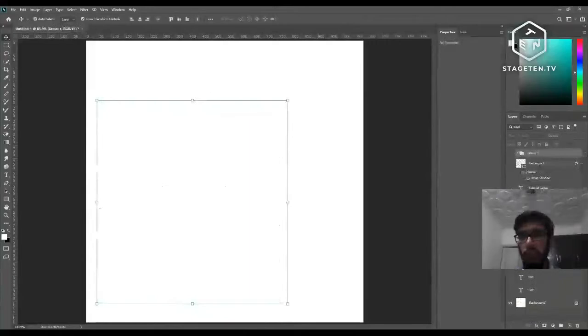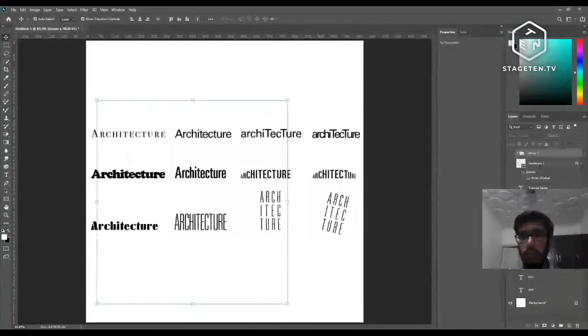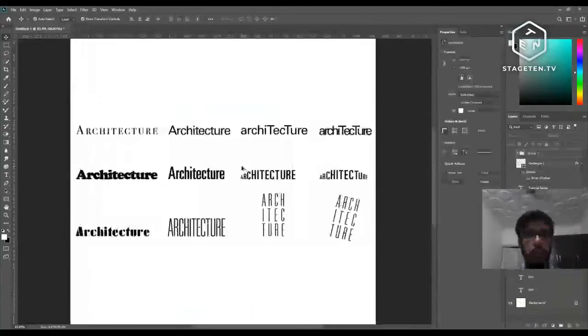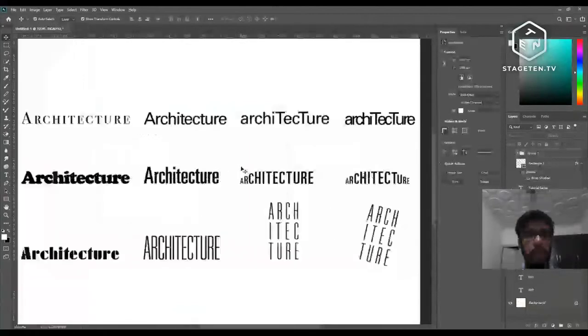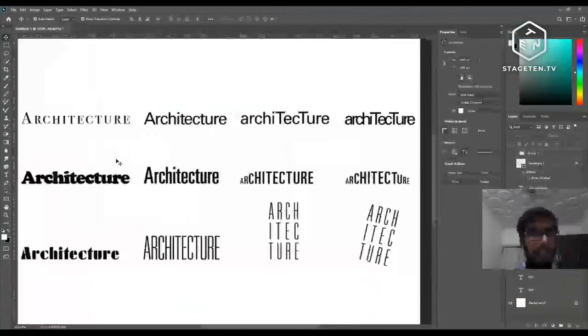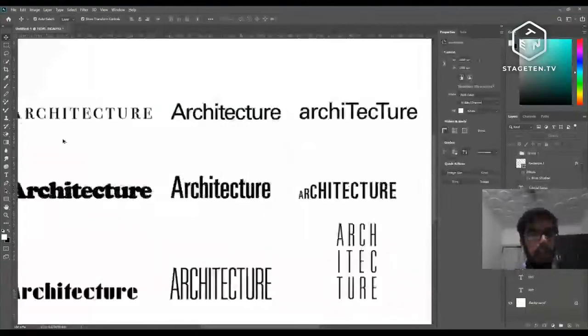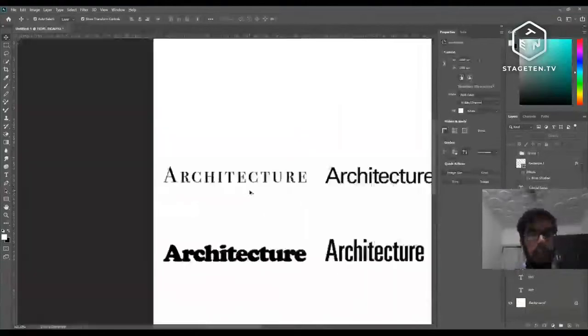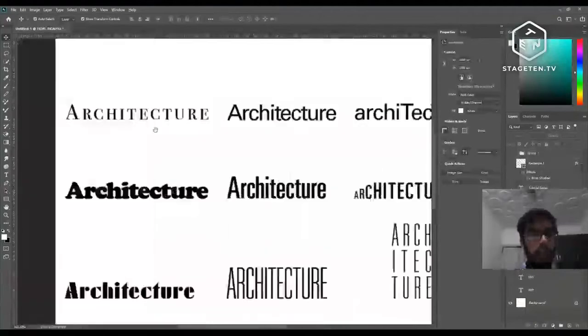So here is one simple photo, right? As you can see in this one, we have "architecture" written in different font styles, right? So I'll just zoom into this one. Let's move to the first one.